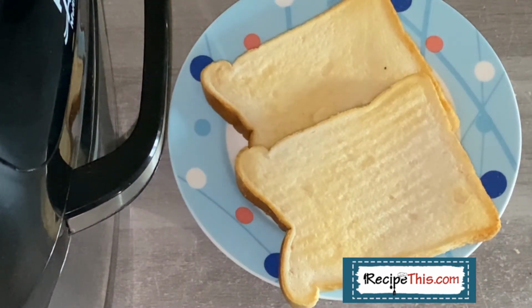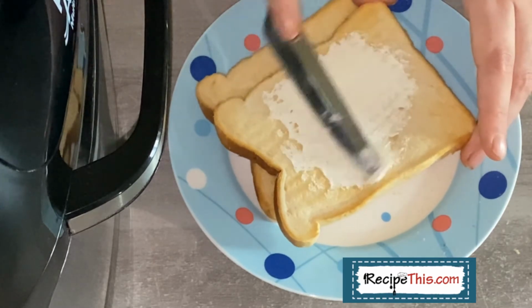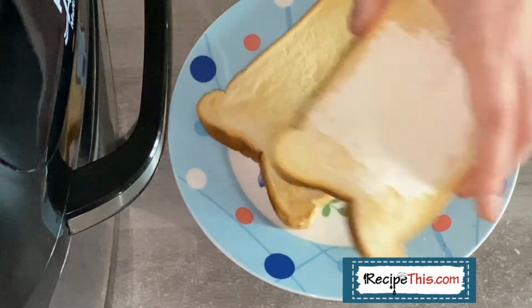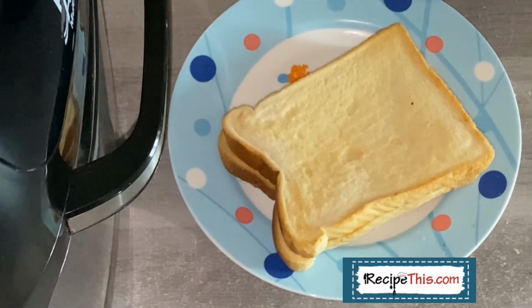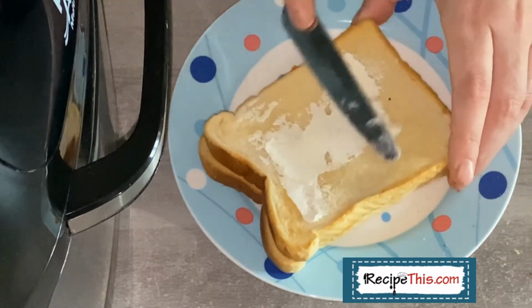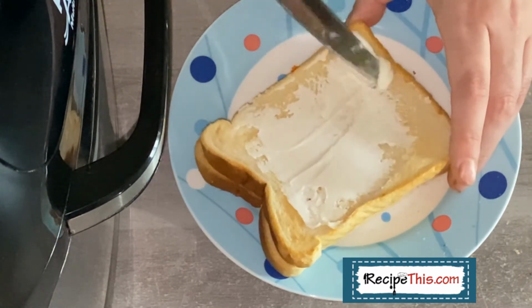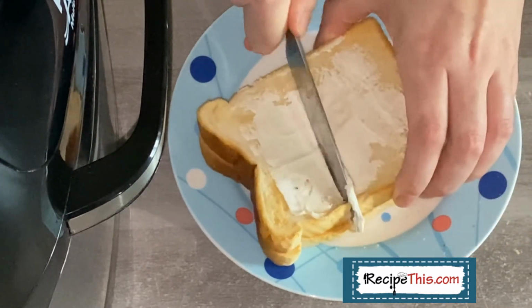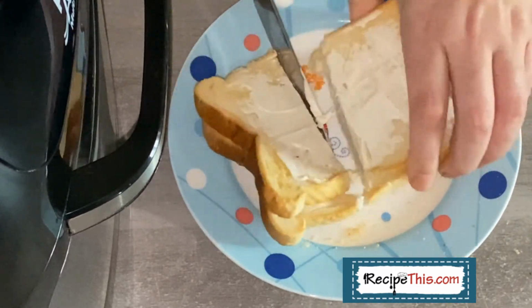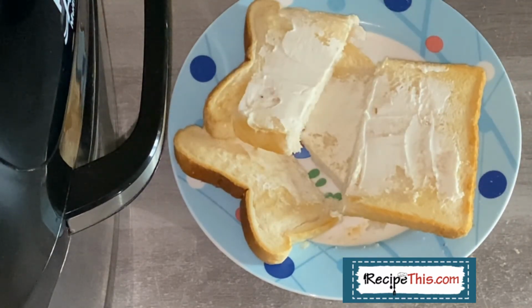So my favourite topping is Philadelphia cream cheese on my toast. Dominic, of course, will argue that nothing's better than butter, but we all have our own personal opinion of how we love our toast for breakfast. So there you have it, perfect air fryer oven toast. And then slice it up and have it however you like it.